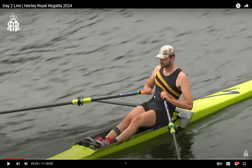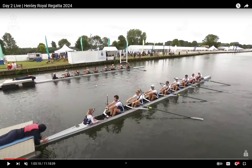By getting a little closer here, you're going to be able to get more power, more oomph out of these big, strong back muscles, the lats, deltoids, and trapezius. It's just going to give you a little more connection, a little more power at the end of the blade. All right, Thames Challenge Cup.